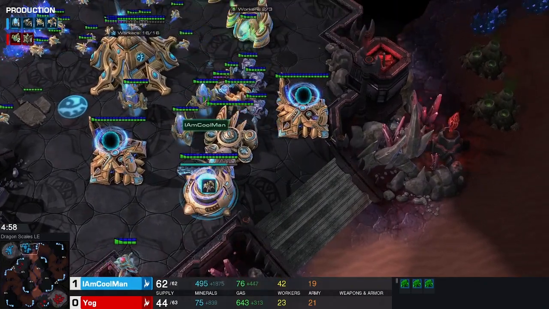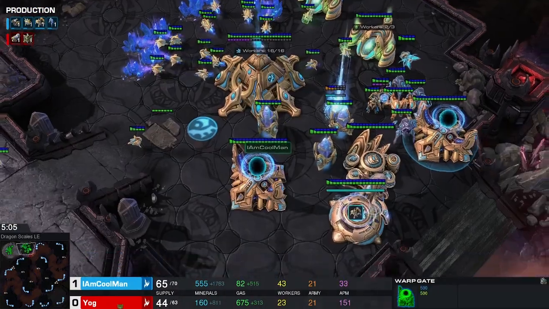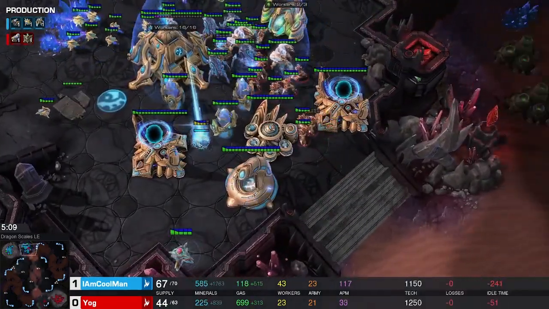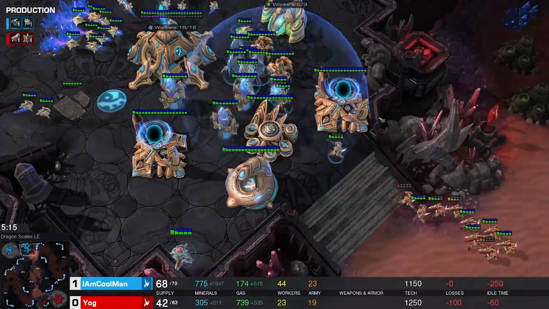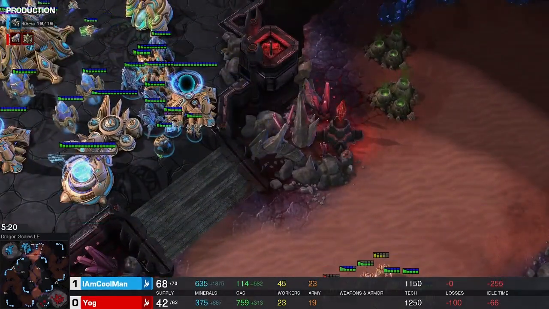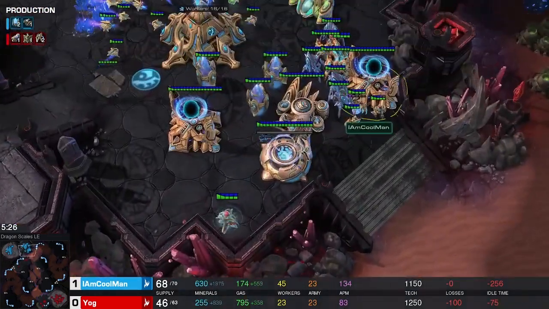Second Immortal about to finish up for the side of IAmCoolMan. This is definitely a defendable rush. Ooh, did he get vision of... He did not get vision of the engage, so it's going to get in through the wall off. But Yogg choosing to back out. That was a mistake. I think Yogg could have won that fight if he had just kept engaging. Now he's just going to have a bunch of Zealots that won't be able to do much because they're playing against an entirely ranged army.